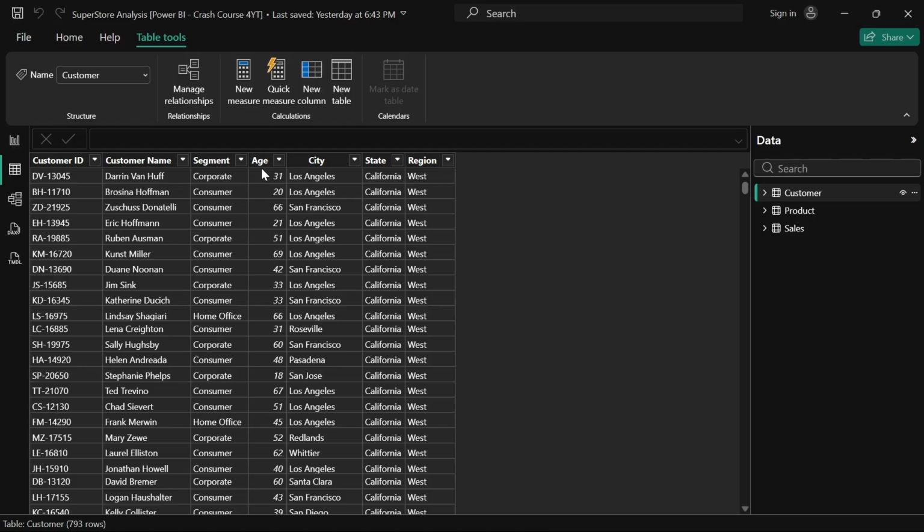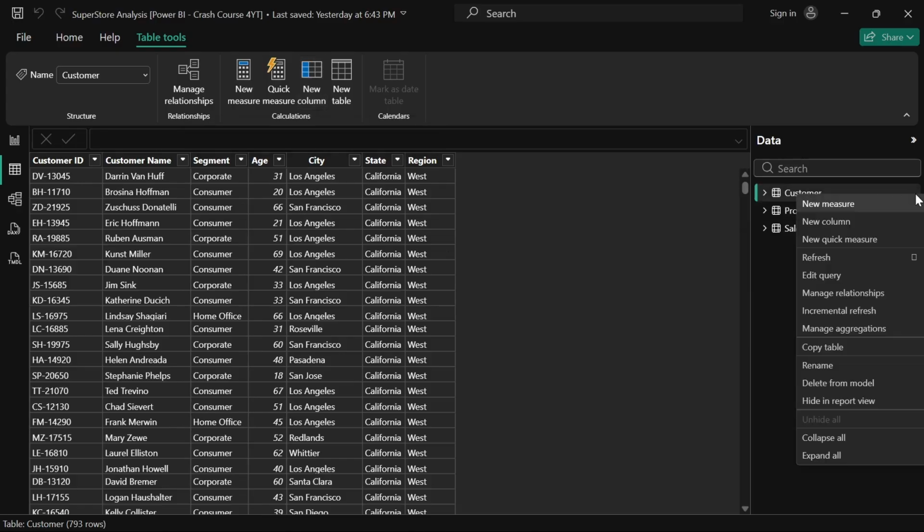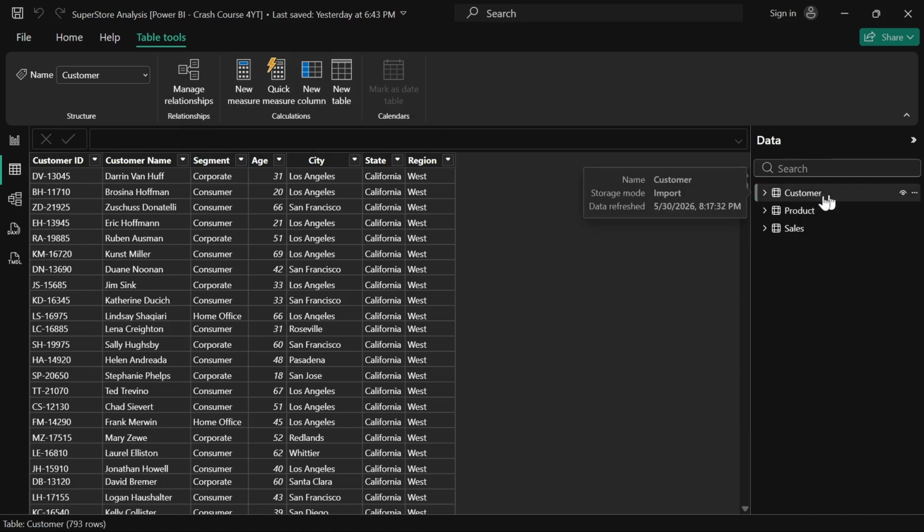So let's start from the known into the unknown, right? We can use our regular if statement. And how do we get started? Very simple. Since we have clicked on this table, we can just come here and click on new column, or we can right click and then click on new column. It's just the same thing, but make sure you click on the table where you want to create the column. So if I click on new column now, just wait for that.